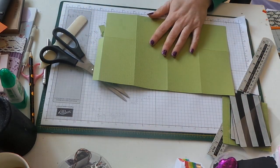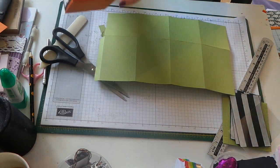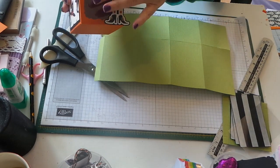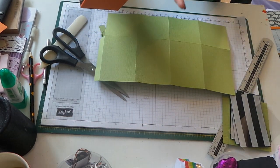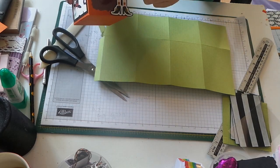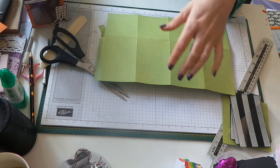Now, to get, where am I? Where did I just put my bottle there? To get this like this, I use a die cut, okay? So I'm just going to put the video on pause, and I'm just going to die cut my shape into it and go from there, okay?